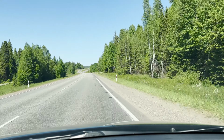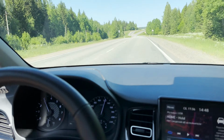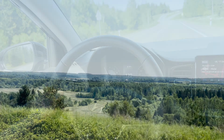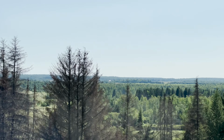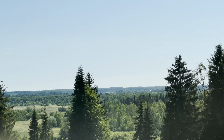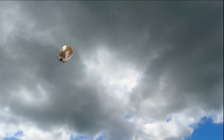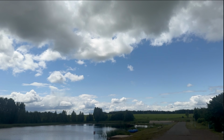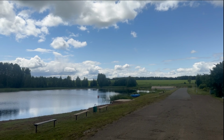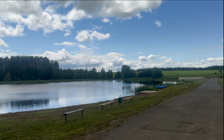I did 250 kilometers or 155 miles on a nearly new car called Hyundai Accent. The ride went well and it took 2.5 hours. It looks like we're here. I won't go to the forest because I don't want to catch some disease from ticks. I think it will be perfect to use this place. As you can see, it has all we need. A pond, a forest, even sand.